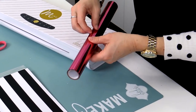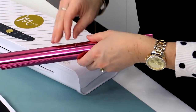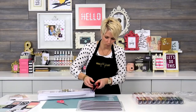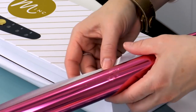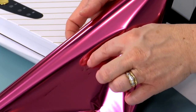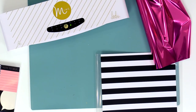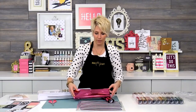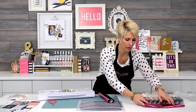Each one of these rolls has this pesky little circular label — I purposely left it on so you can see it's a little bit of a pain to remove. Just be really careful removing it and set it aside. This little piece of foil right here you can obviously use on the top and bottom of a project, but I don't recommend sending that little piece through the machine. It's good to have some really nice sharp scissors so you can easily cut the foil.